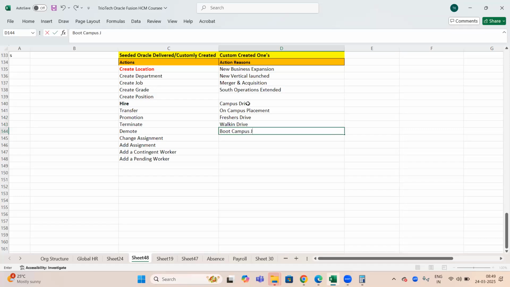So team, my client will give the list of reasons like this. Example, I'm giving like this. For hire as the action, for hiring an employee, these are the action reasons.